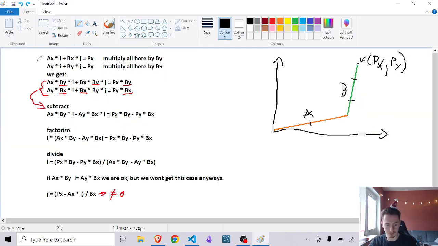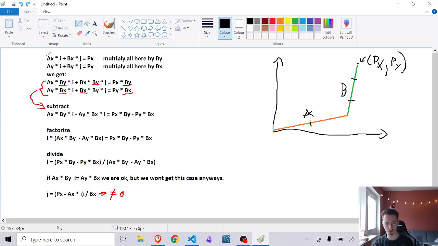So we know that the x from the a side is multiplied by something, and then the x from the b side is multiplied by something else, and then we get the answer in the x coordinate, and the same thing in the y coordinate. And it could be that bx is 0, and that's possible. It's just that j has to be 0, and then we only have ax times i, which would be equal to px, so that's also possible.